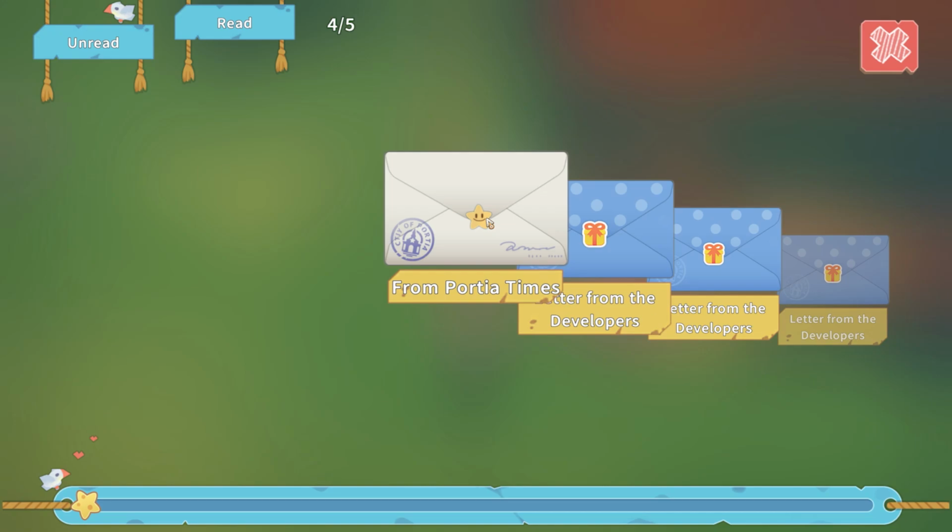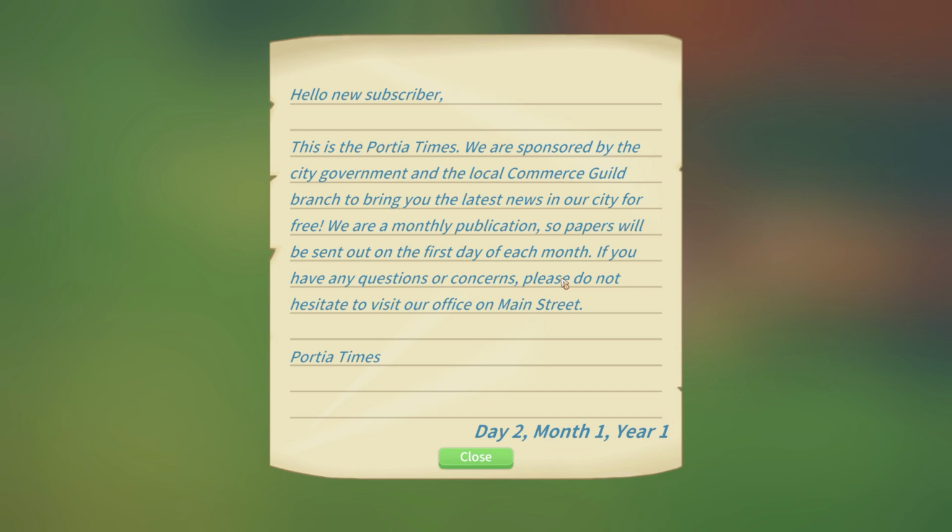From Portia Times. Hello, new subscriber. This is Portia Times. We are sponsored by the city government and the local Commerce Guild branch to bring you the latest news in our city for free. We're a monthly publication, so papers will be sent out on the first day of each month. If you have any questions or concerns, please do not hesitate to visit our office on Main Street.